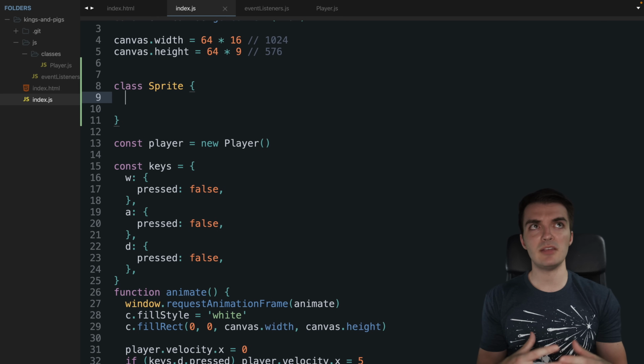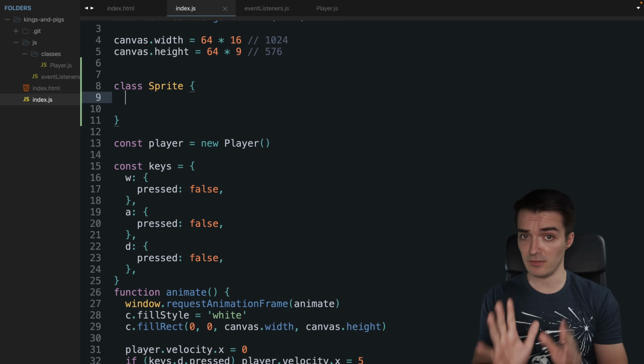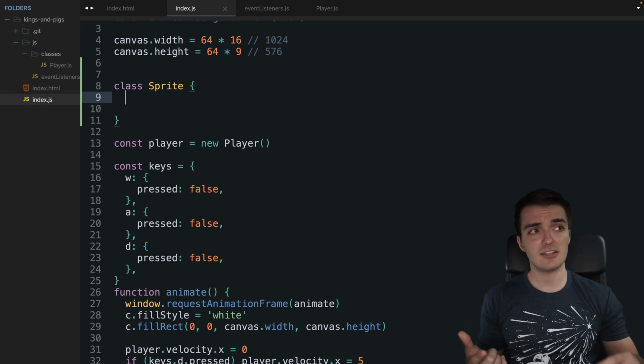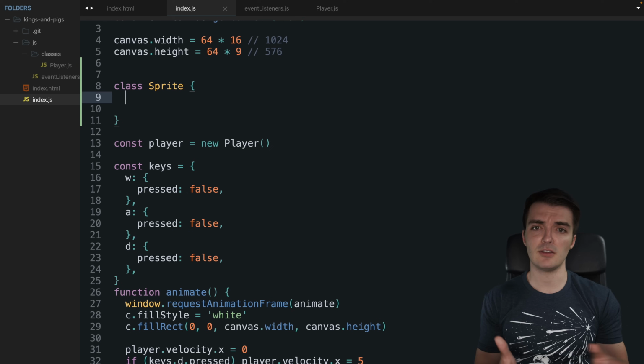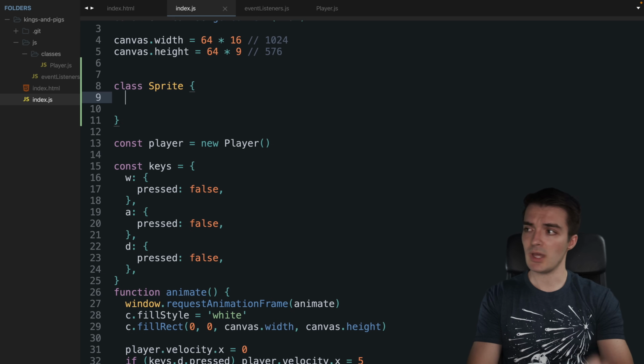So this is going to be basically a generic image class. We're going to have lots of sprites within our games for things such as our player, things such as our doors that we enter, new levels, and so forth. So I want to create one generic object which I can use for all these different things we're about to load into our game. So we have the sprite class.